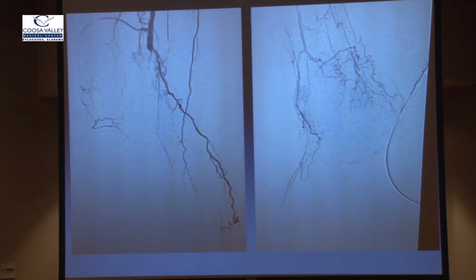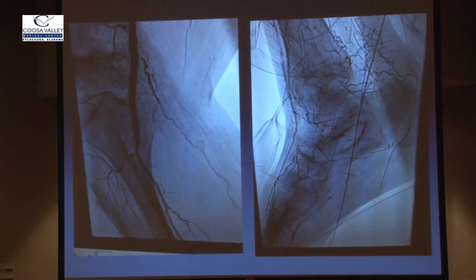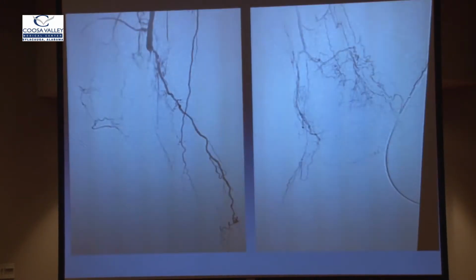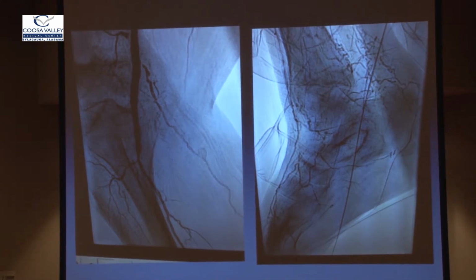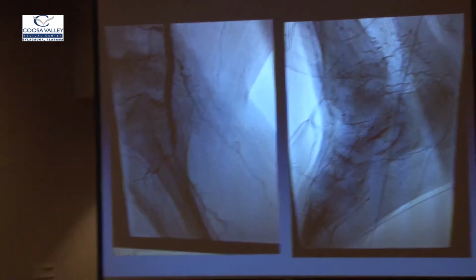If you look, this is his foot. You can see the foot goes all the way down to here, and there's almost no blood flow in the foot. The arteries kind of stop up here around the ankle, because these little collateral vessels just can't provide enough blood, and that's why he's not healing it. We were able to get that open. If you look back, that's the artery here, and now that's the artery here. Now look at the foot. You see how he's got blood flow out into the foot? That fella has healed his ulcer, and he's still not had an amputation.